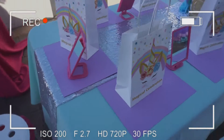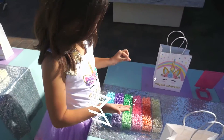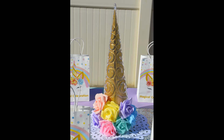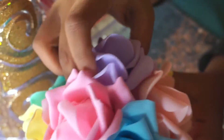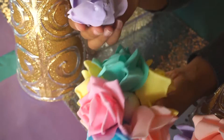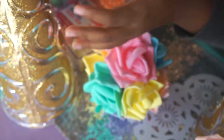Hey guys, in today's video I'm going to be showing you how I created my unicorn Christmas tree centerpiece for a recent spa party. I know you guys were interested to see how it looked after I talked about it in my Christmas decor haul — I'll insert a clip right here so you can check that video out after this one. These big gold Christmas trees reminded me of unicorn horns, so I just added some flowers to it. It's super simple, and I'll link to everything used and where you can find similar products.